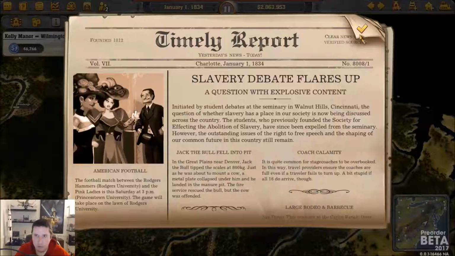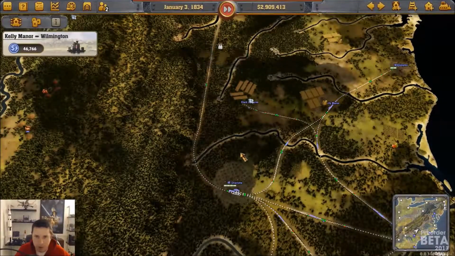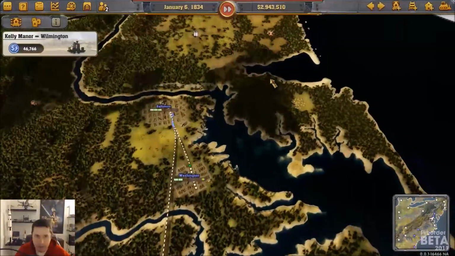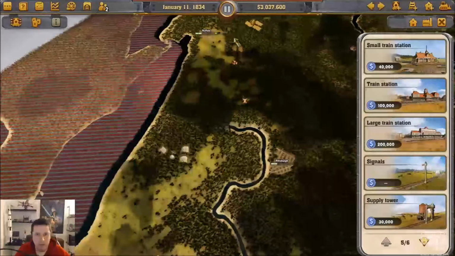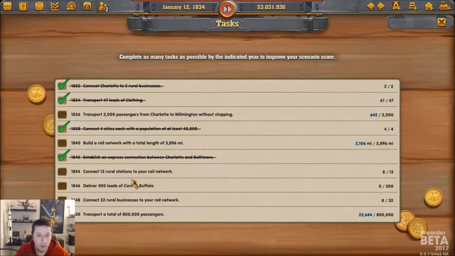Washington, and then, whoa. And then, wow, you're connected to Charlotte down that way. Yeah, I'm not going to worry too much about Washington yet. We will facilitate some more passenger lines, but for the moment, I'm not going to worry about that. Like I said, for the moment, we're going to focus on Buffalo and its corny needs. 500 loads of corn.